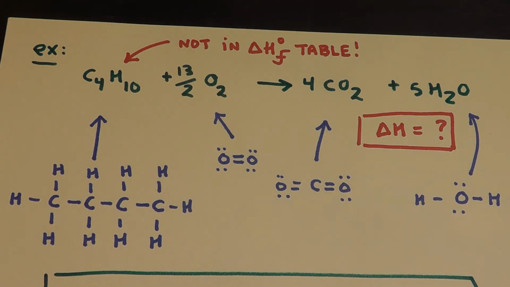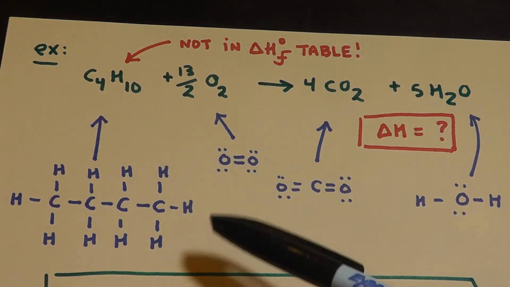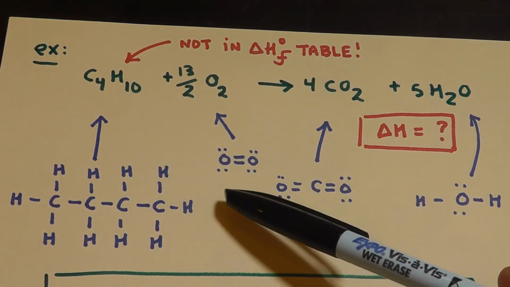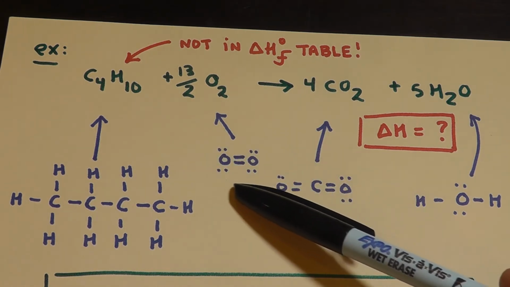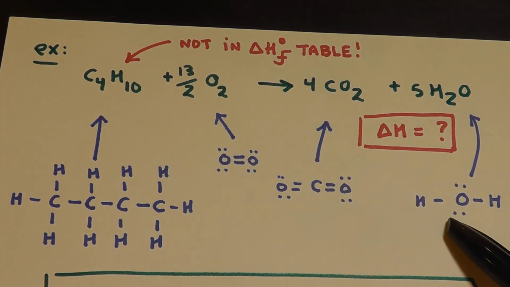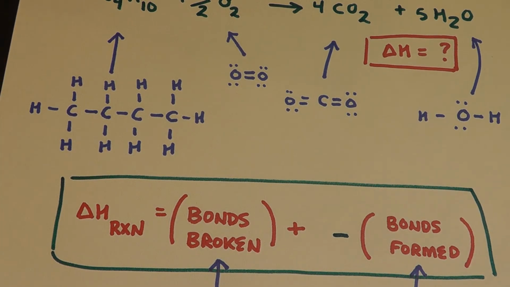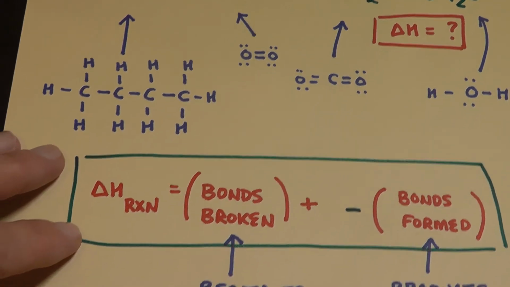No. We can use bond energies, because if I take the Lewis structure, which you are really well versed at now, you take the Lewis structure of butane, you see all those bonds in there, and you take the Lewis structure of elemental oxygen, which has a double bond, and it makes CO2 and water. And the way we're going to deal with this is we're going to estimate that all the bonds in the reactants are broken. We're going to add them all up, and that sum is going to be positive. And all the bonds in the products are formed, and that's going to be negative.